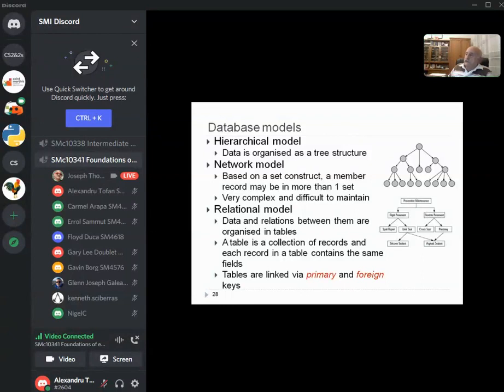Customer name is an attribute. Customer address is an attribute. Now the tables are linked via primary and foreign keys. How do we link tables together? The secondary table will have what we call a foreign key that ties up to the primary key of another table.